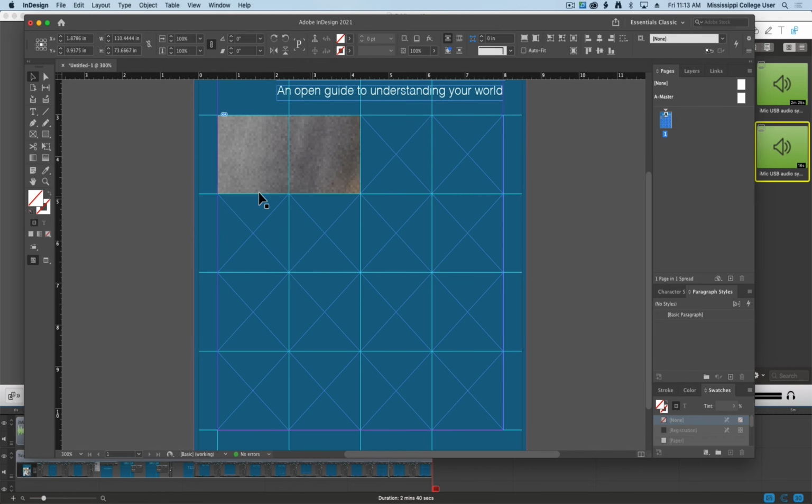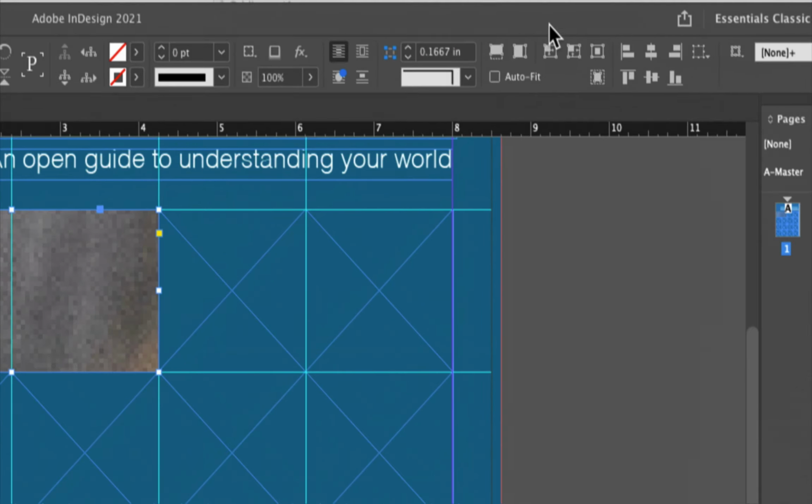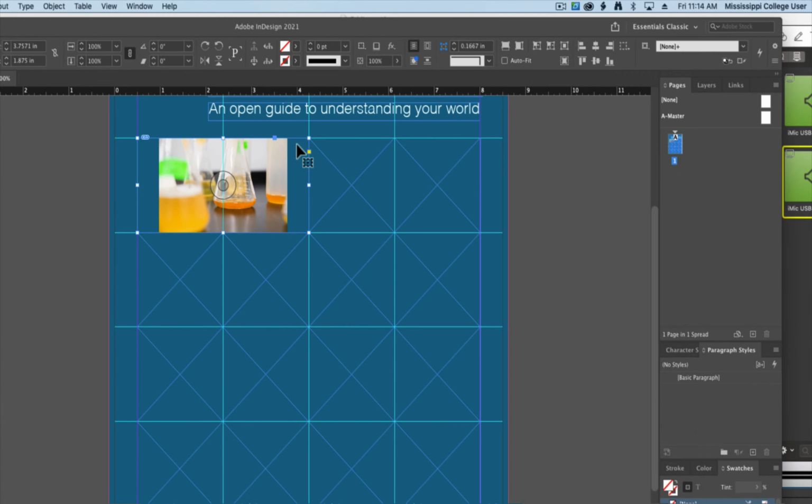And then we need to resize it to sit inside of here. Notice that it's a really large picture. To quickly and easily resize it, select the frame, then go up to your tool options at the very top and choose either Fit Frame Proportionally or Fit Content. In my case, if I did it to Fit Content, it'll scale all the way down, but it'll leave a little bit of gap.